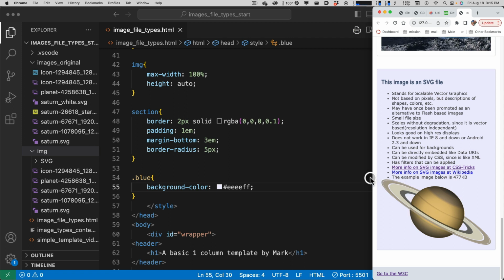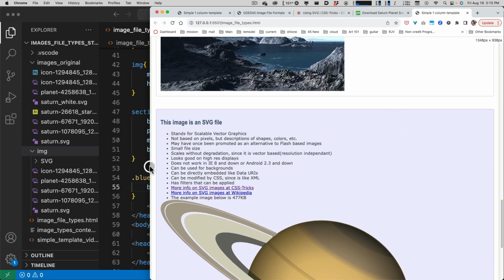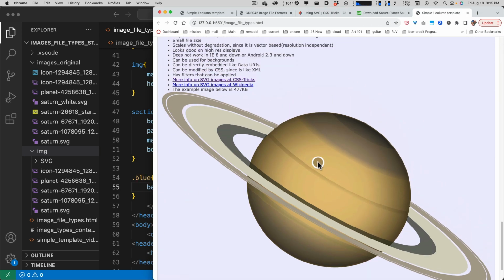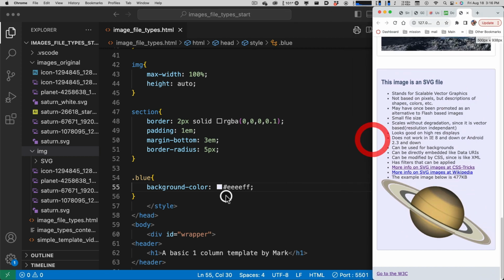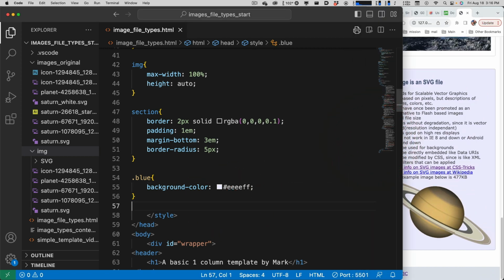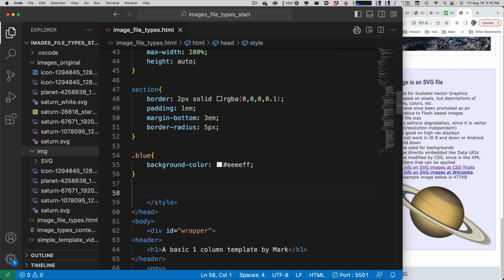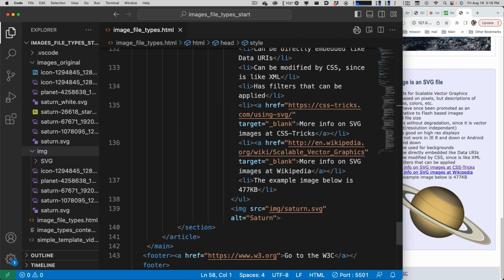One more thing is to scale this guy. It still gets gigantic. We don't want that. The cool thing is it's a tiny file, but we don't want it to be so big, right? So let's go down and add one more thing. I think I already have, oh, no, I do. I have to add a class inside of here. So we're going to add a class inside of that image.